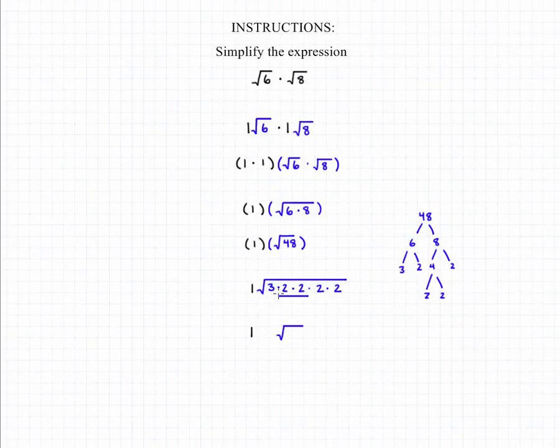So we have a pair of 2's, that means we can collapse them and bring them out in front of the radical, and we have another pair of 2's, and we can do the same thing, combine them together and bring them out in front of the radical. What we're left with under the radical is that 3 that does not have a pair. And so when we clean all this up, we get our final answer, which is 4 times the square root of 3.